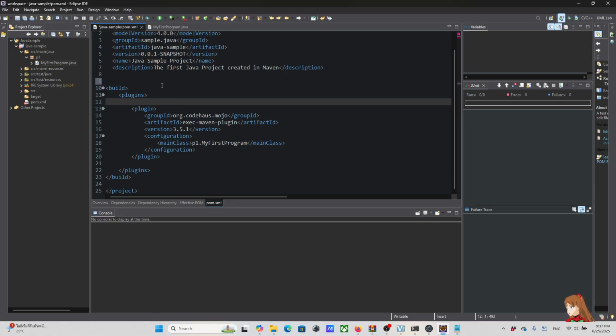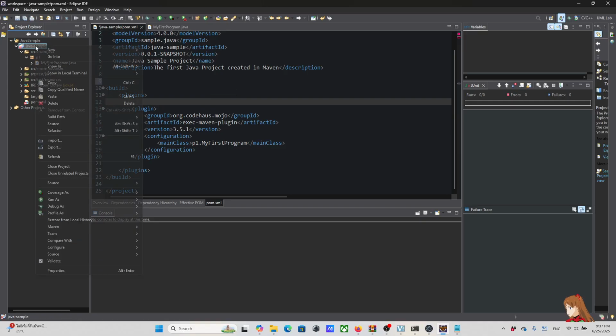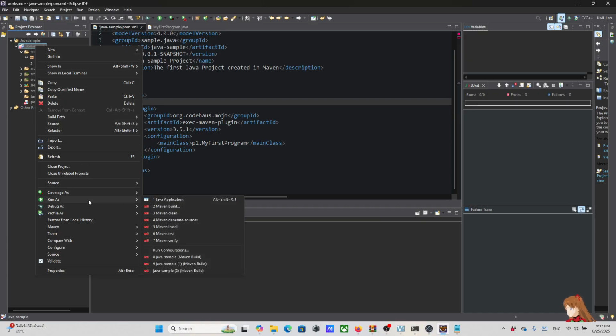Once we've set this, we can run your Java program by right clicking in the POM file editor, or you can right click on the project, and choose the run as command.